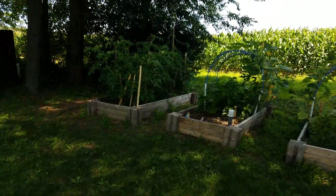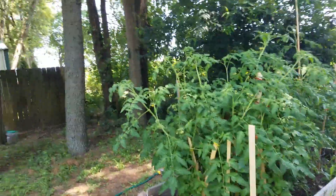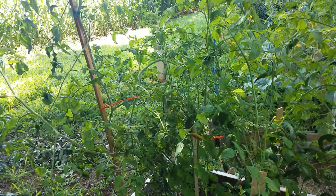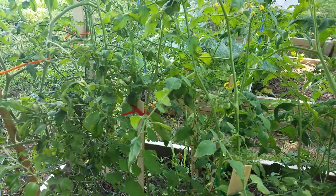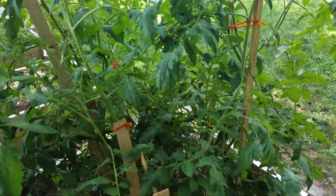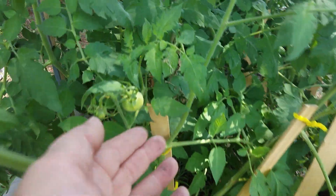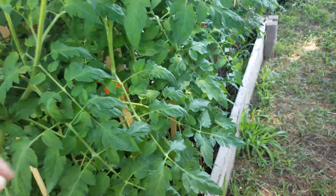Good morning everybody! Today is day three of our micro greenhouse — our little micro greenhouse that I started. I'm just doing a quick walk around here to evaluate what we've got going on with our little tomato plants, which as you can see are not so little anymore. That's a good thing! And we've got some new guys right here — look at this beauty, look how big he's gotten. Wow, that's amazing!